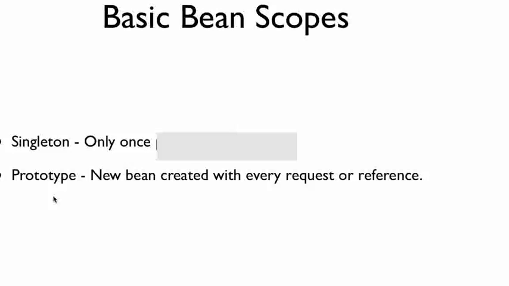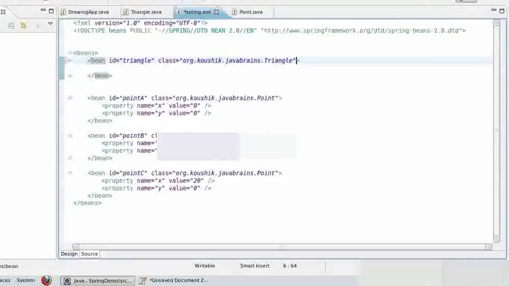So the way to specify the scopes for any bean is to go to the bean definition and enter the scope over here. So let's say I mark the scope as singleton. Now this is the default implementation. This is actually redundant. I don't have to do that because the default is singleton. But what I'm doing here is specifying the scope of the bean by using the scope value here.